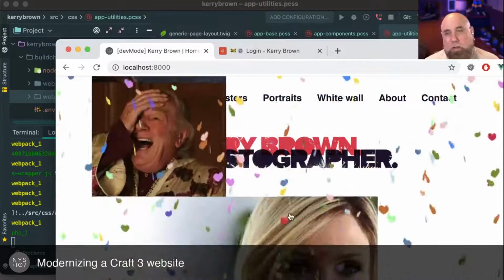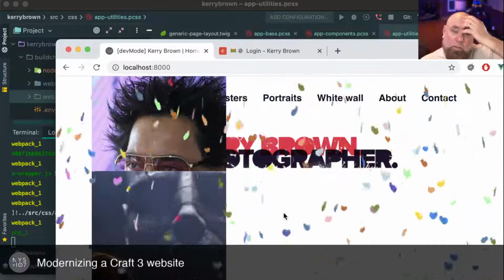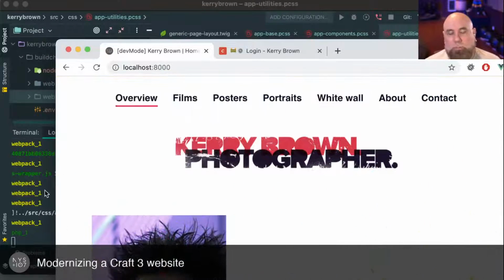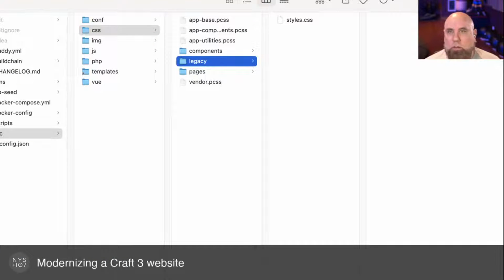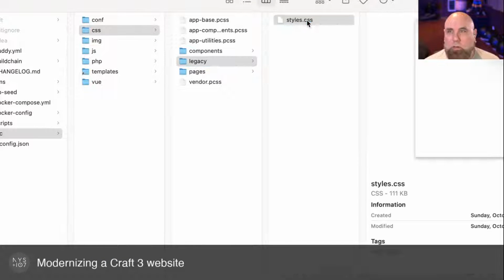Okay, so it's still not compiling it right. So that's interesting. This is making me wonder if these styles that are here are actually what they should be. So we're going to examine these next to make sure. It was actually including on the front end the minified version of it, which in theory should be the same, but I mean, you never know.